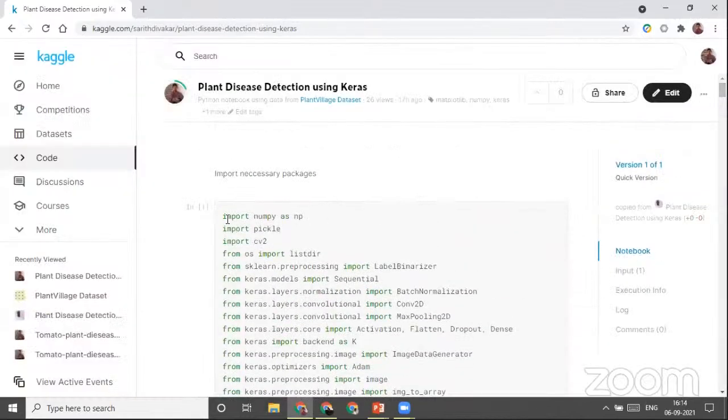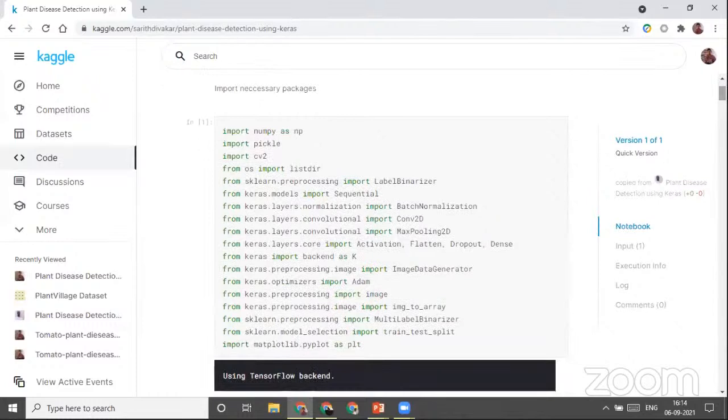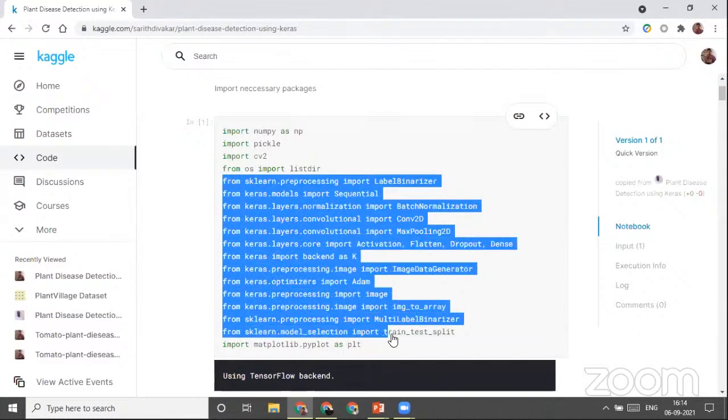So this is the code that we use to load certain libraries. If you want to work with deep learning using Keras, you have to load a lot of libraries for model building and to read our images. If you want to store the results inside a binary file called pickle, then you can load that library also. All these computations are performed as NumPy arrays, and for that we are using NumPy also. And these are the libraries used for building the models, pre-processing and all.